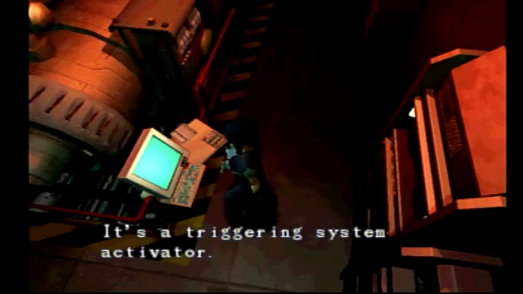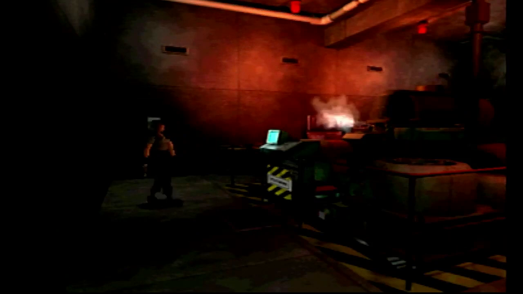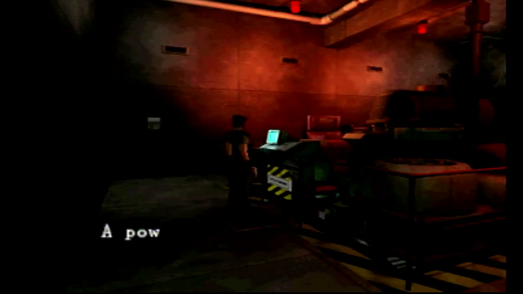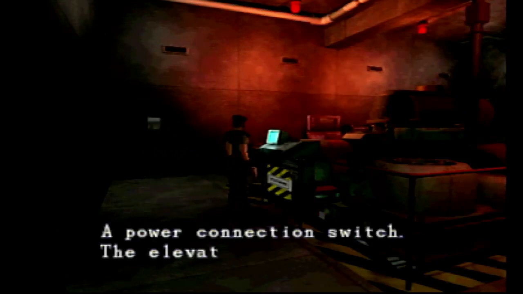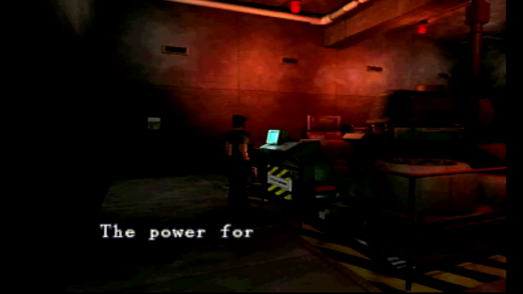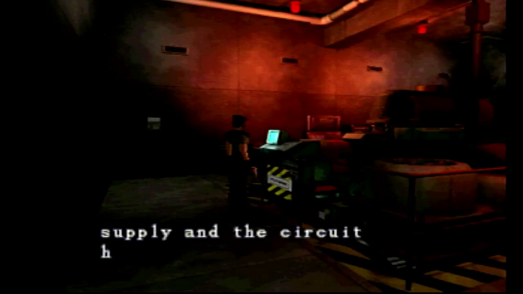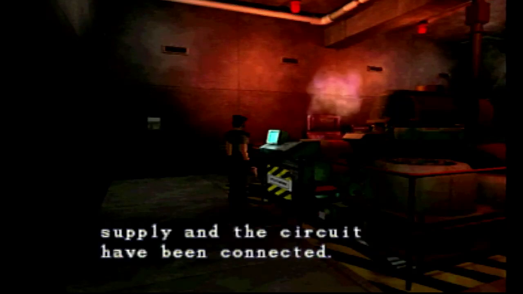The trigger system activated. It's quite big. I don't know what that means. Do I even need to be in the power connection switch? Yes, I do need to be in here. Connected, yes, let's connect. Power, the elevator is activated. That's power.